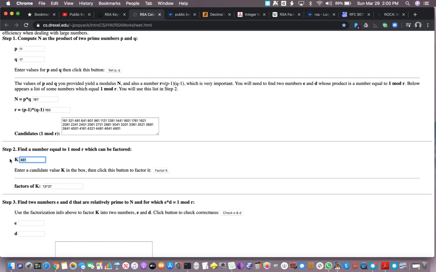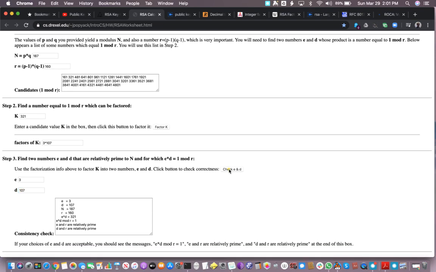Let's try a big one, 3681. See, and now we see something different. Here we get 3 factors. So maybe we could try to use this, with E being this part and D being that part, but those look rather big. So let's go back to something simpler. 3 times 107. Let's use those as our choices of E and D, 3 and 107.